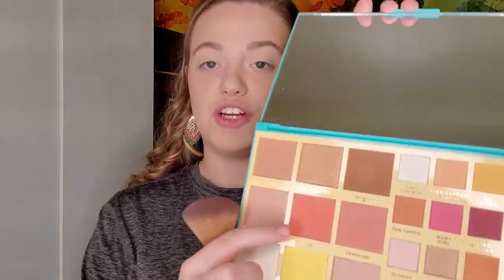I really like that shade. It's very warm toned, and I really like my bronzers to be warm toned. And like I said, I do think that this one is going to be way too dark. That one would probably be more of a shade that I would use for a contour. But I'm going to go ahead and go into blush, and I think I'm going to try this middle shade.